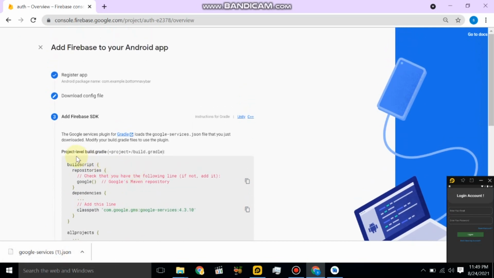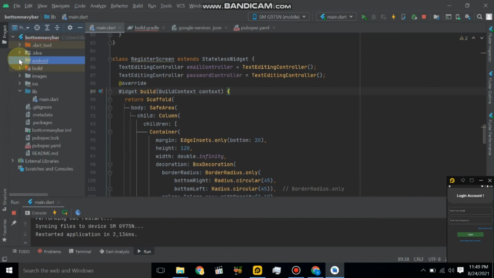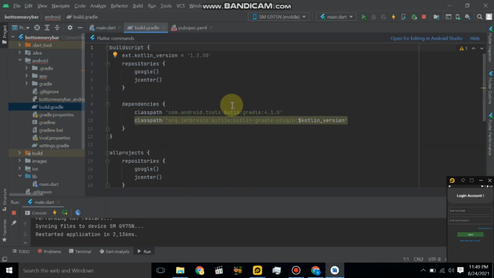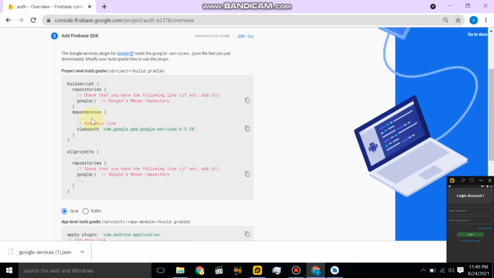So go to the project level build.gradle. It's the project level build.gradle, and add Google, and also in dependencies the Google classpath.